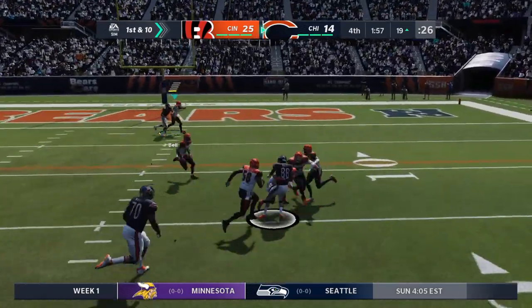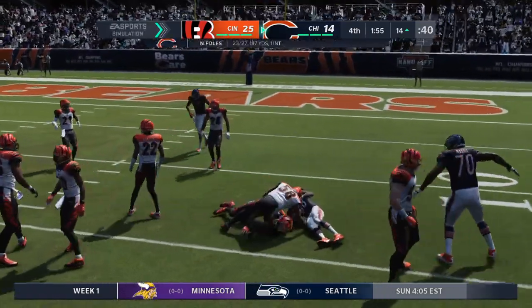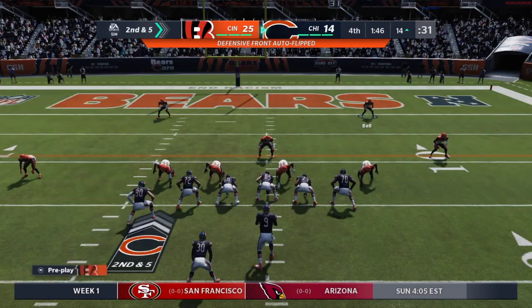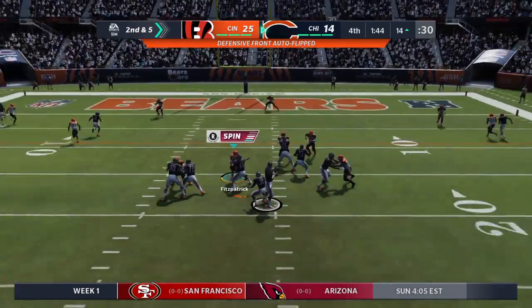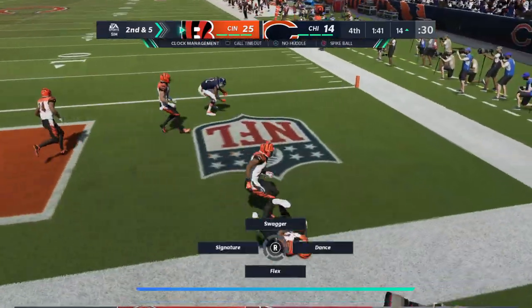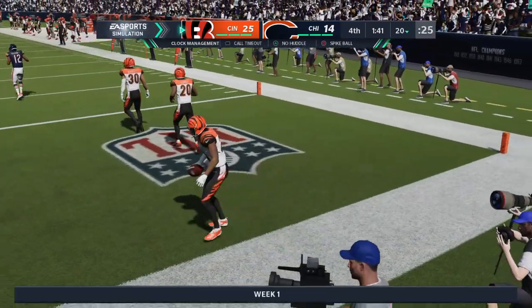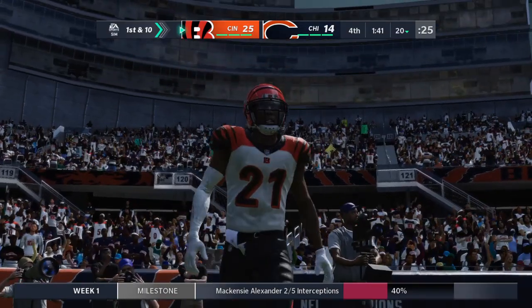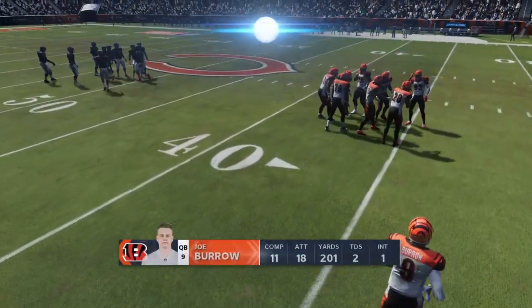Now Foles, and he gets this one to Ridley complete. And he'll get him inside the 15 down to the 14-yard line. And this is intercepted, and that should do it. Mackenzie Alexander with a pick. And a big turnover there as his guys will get the football back.